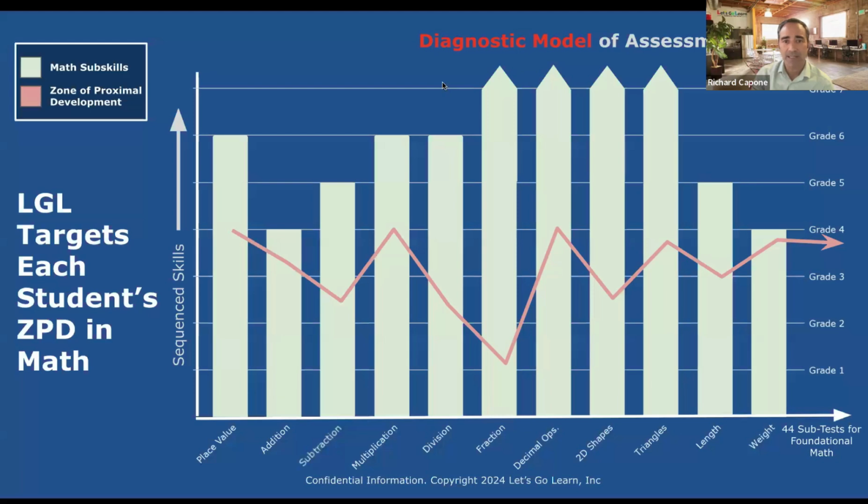So our assessment says, okay, diagnostic model in math, what is it? There's 44 scope and sequences that make up foundational math. And we find where the student is at in this vertically aligned scope and sequence of skill. Let's say this is a student, we would find, okay, this is their present level there. We test up and down, and we find where they're at in addition, where they're at in subtraction. That is the key of a diagnostic model. True diagnostic models find present levels, and then right above that present level is your instructional point. Hopefully that makes sense, right? Now, that's also why it allows us to do these quizzes and have the quizzes fall on top of the baseline data, because you can't do that when you're doing a benchmark testing model, okay?